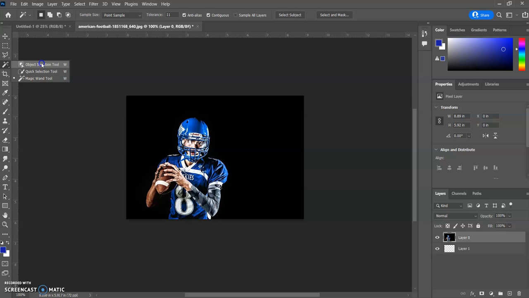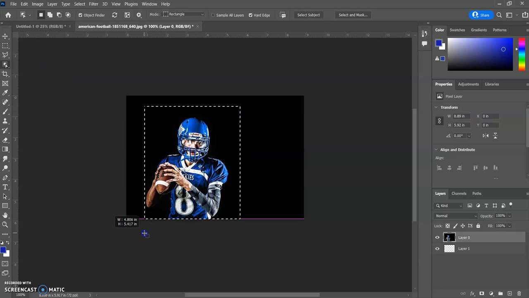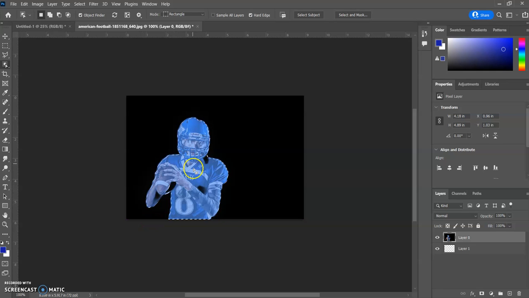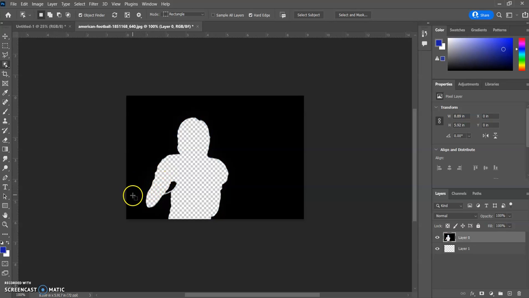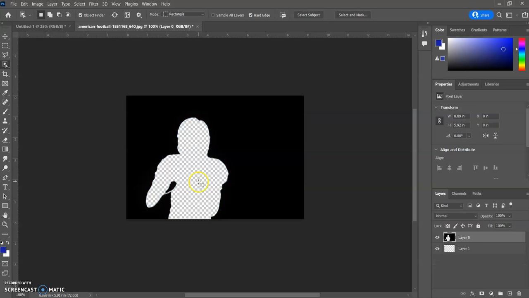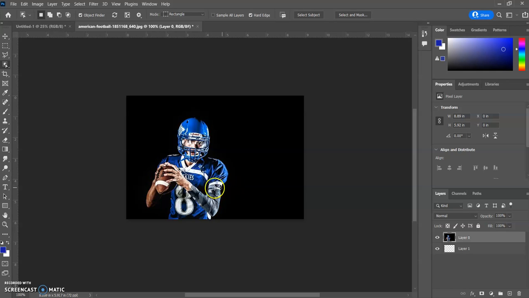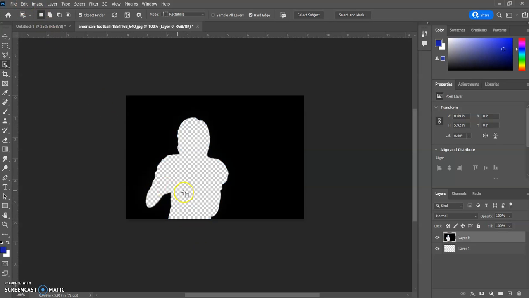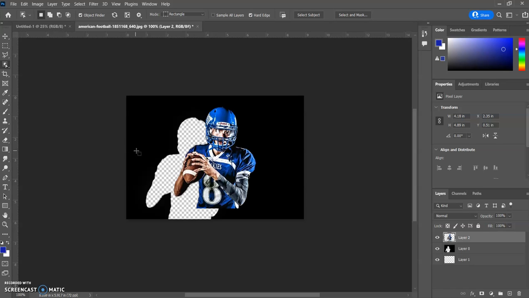Now let's move on to the Object Selection Tool. This one's pretty cool. Check it out. All I have to do is make a square around it. And it's created the outline for me. Right? Then I can just cut. And that's pretty close. Oh, I lost some of the ball there. There we go. That's a good one. Right, so now I have a pretty solid selection around him. So those are the three ways you can get rid of the background, right?